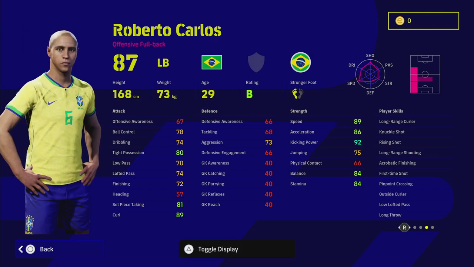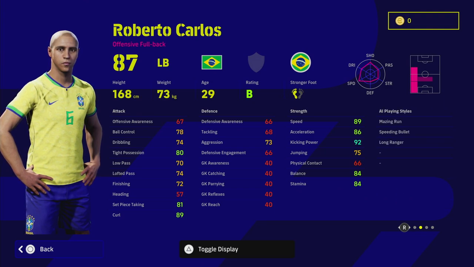He's got 11 stats upgrades, 11 levels to go. He's got knuckle shot, long range curler, rising shot, long range shooting. But he's also got pinpoint crossing, low lofted pass, and outside curler. So he does have early speeding bullet, and he doesn't have early crosser. So you're not going to be spinning the ball in too much with him. It's going to be a very direct play.